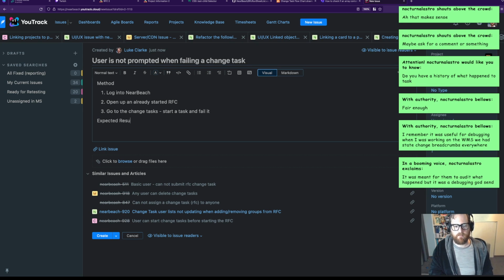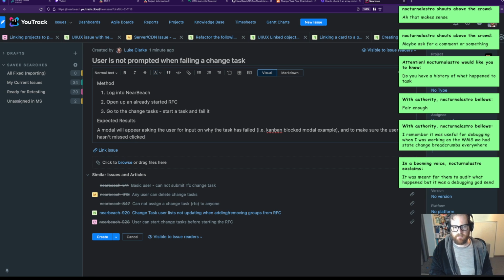Expected results: a modal will appear asking the user for input on why the task has failed, and to make sure the user hasn't misclicked, right?